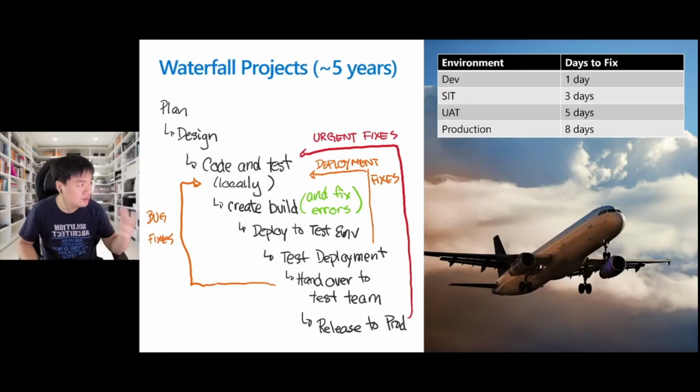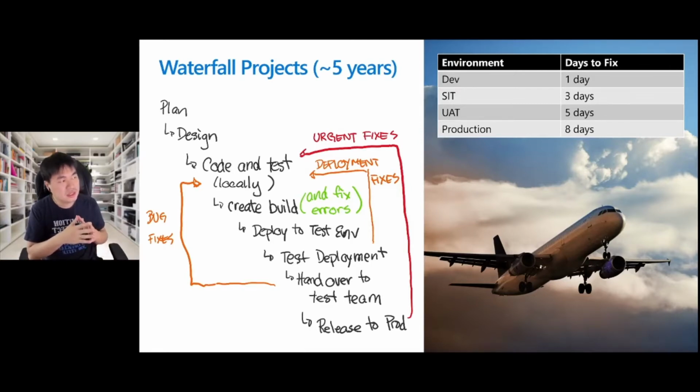This is a real metric. This is one of the biggest projects that I've worked in the past. We had this notion that when we find a change or there's a bug, and if that certain component is already in production, it could take us as long as 8 days before we can deploy a bug fix, for example, to production.